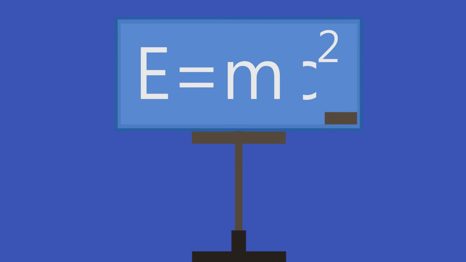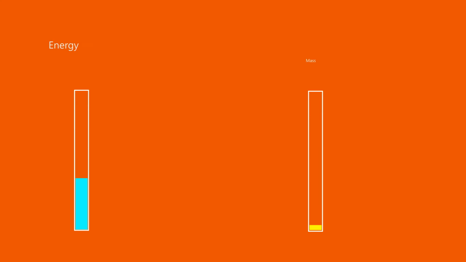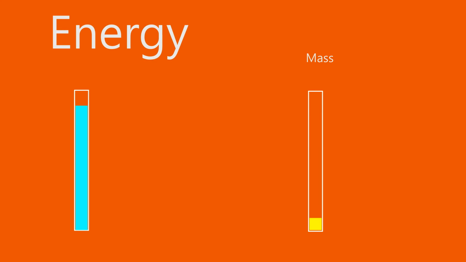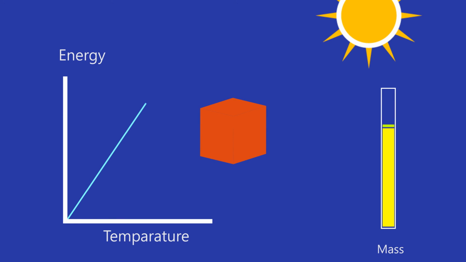Mathematically, energy equals mass times speed of light in vacuum square. Since the value of speed of light is very large, a tiny amount of mass accounts to a large amount of energy, and the other way around also. So when matter is heated, the temperature rises and as a result it gains energy. This increased energy accounts for the very tiny increase in the mass.